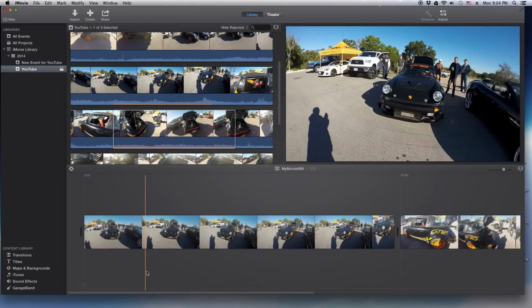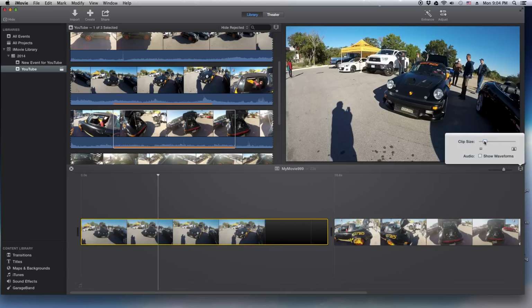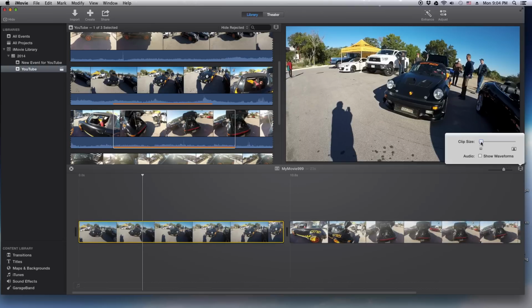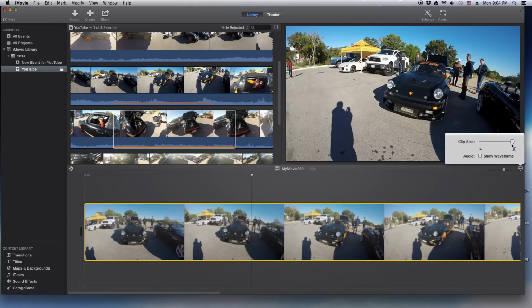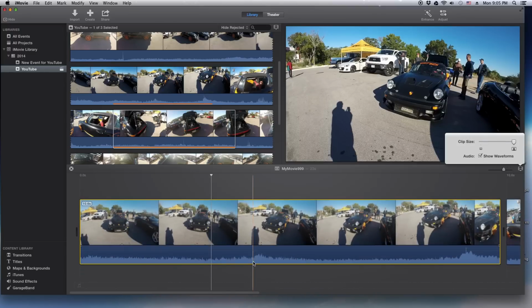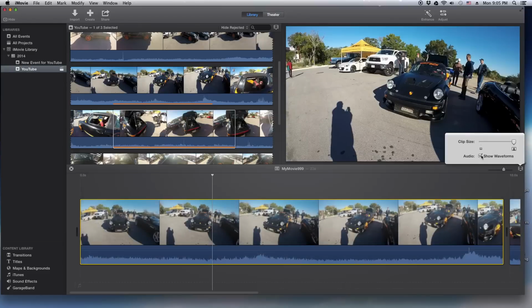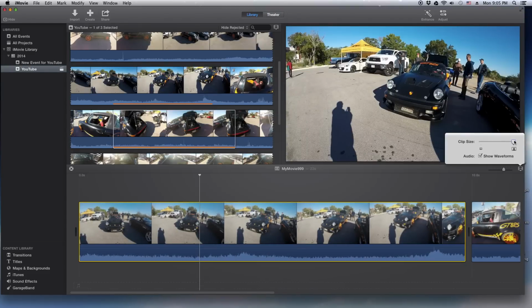So now that we're on the clip here, let's go ahead and click that item over here on the right side, the film strip looking item. And we can actually adjust the size of the clips to bigger or smaller. And then you can check, and you'll notice that the sound waveform is actually there, which I like. A little bit later I'll talk more about audio, but let's keep it there. And I'm going to reduce the size of the clip.